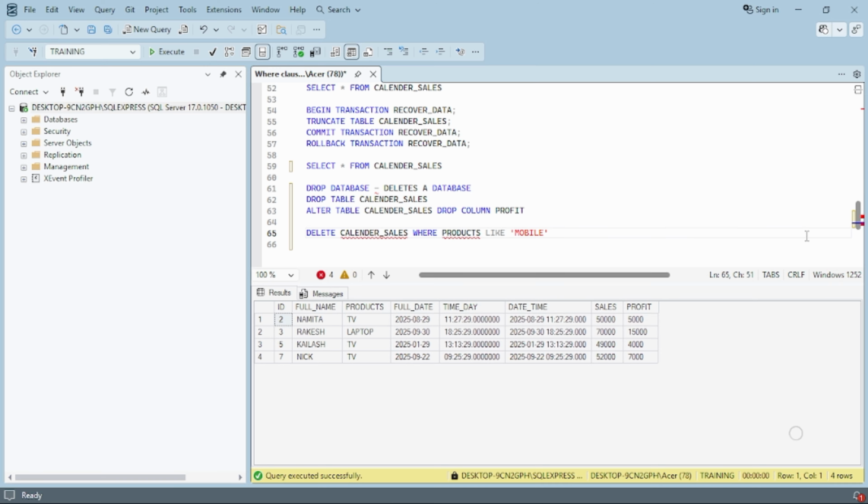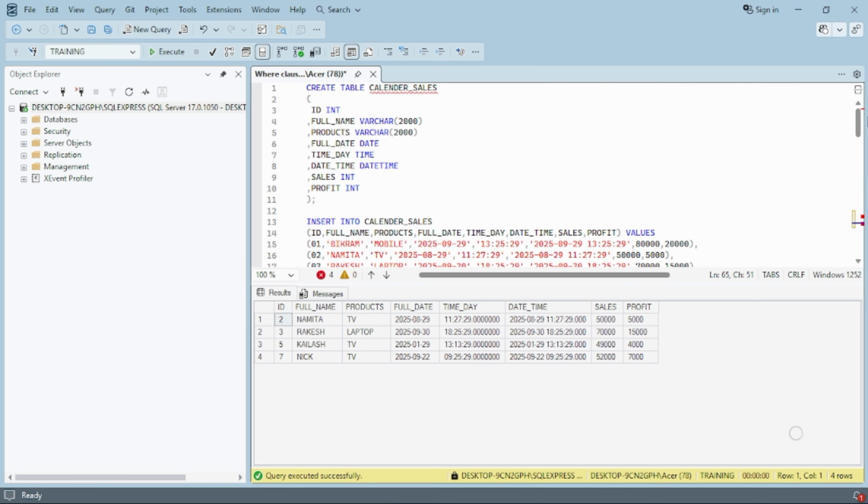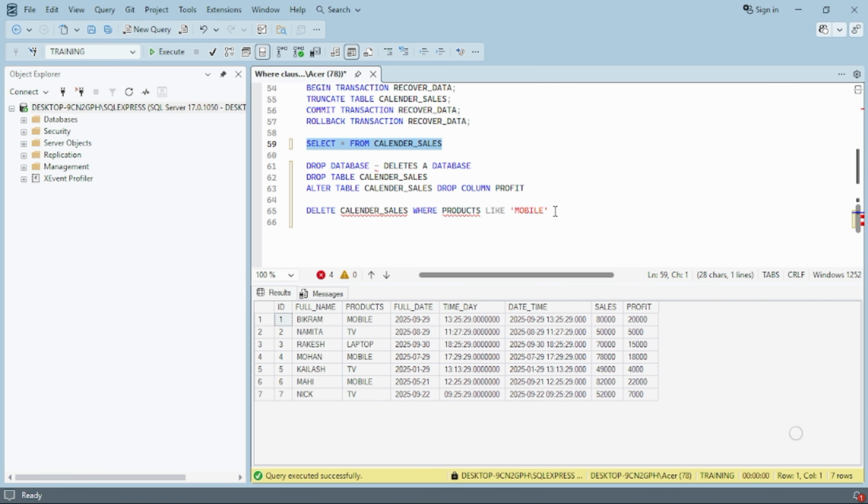If we want to recover that data, as I have not started a transaction, it will not allow me to recover this data. So in this case, I have to recover the database to get this data back. For that reason, as I have already discussed, if you want to delete some record, you have to keep in mind that you start a transaction, so it will be easy for you to recover that data if needed. So we are having these many records. Now before deleting the records, I will start a transaction. So begin transaction.